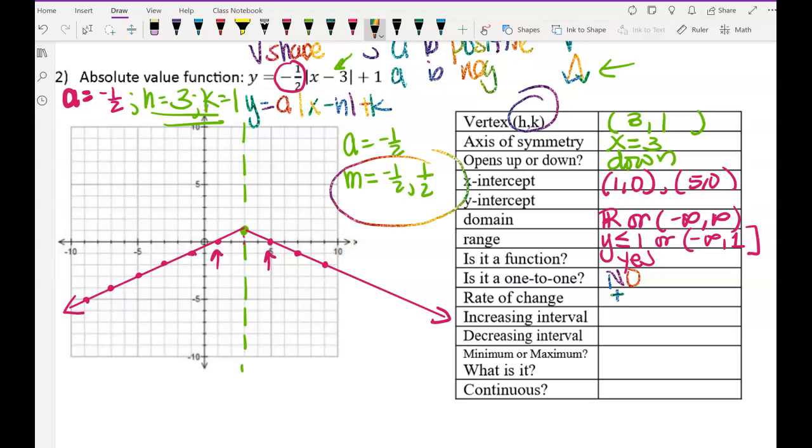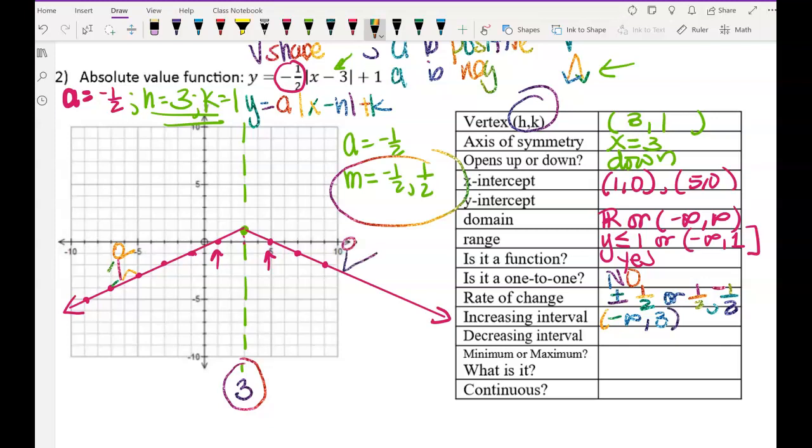So plus or minus 1 over 2, or you can write 1 over 2, comma, negative 1 over 2, like that, separately. Increasing interval, remember, increasing is when you're hiking up. Oh, this is so hard. So that's going to be on the left side of your axis of symmetry. So it's going to be negative infinity, and we only use x. Remember, this is a 3, so x is at 3, so we're going to go comma 3, and then we can use a bracket or parentheses here.